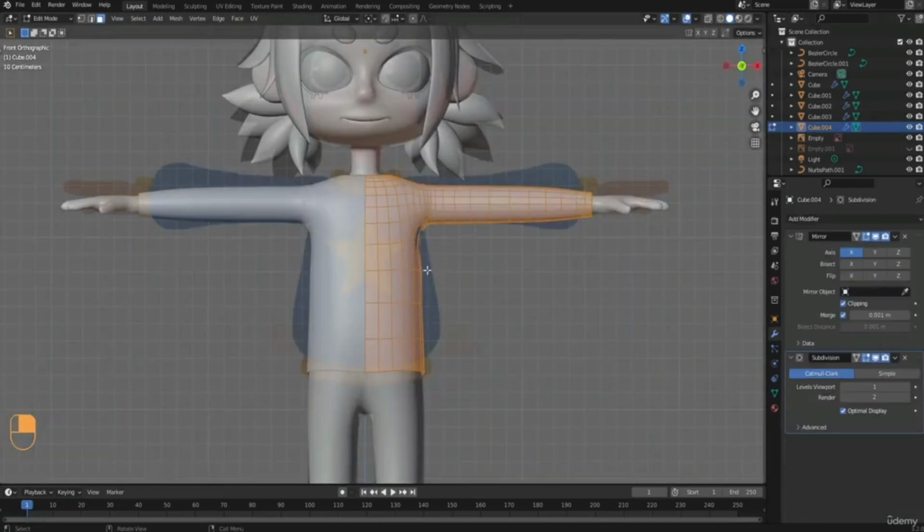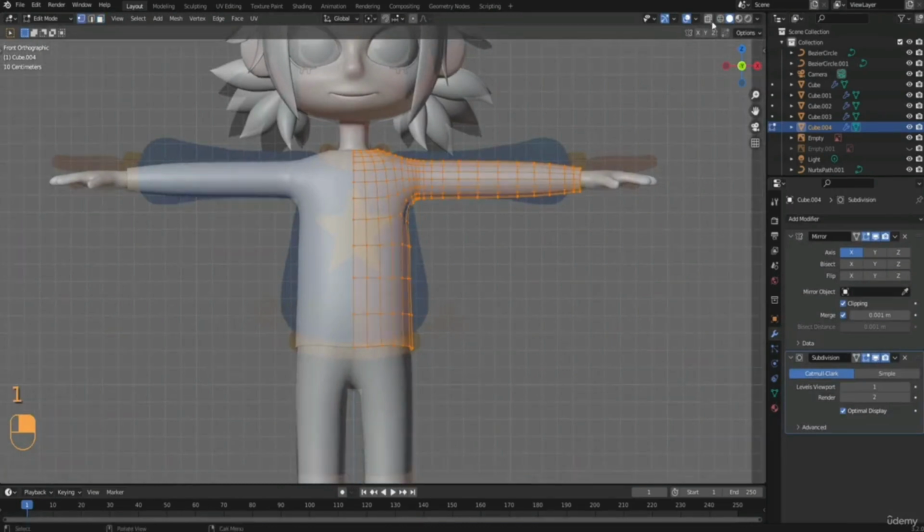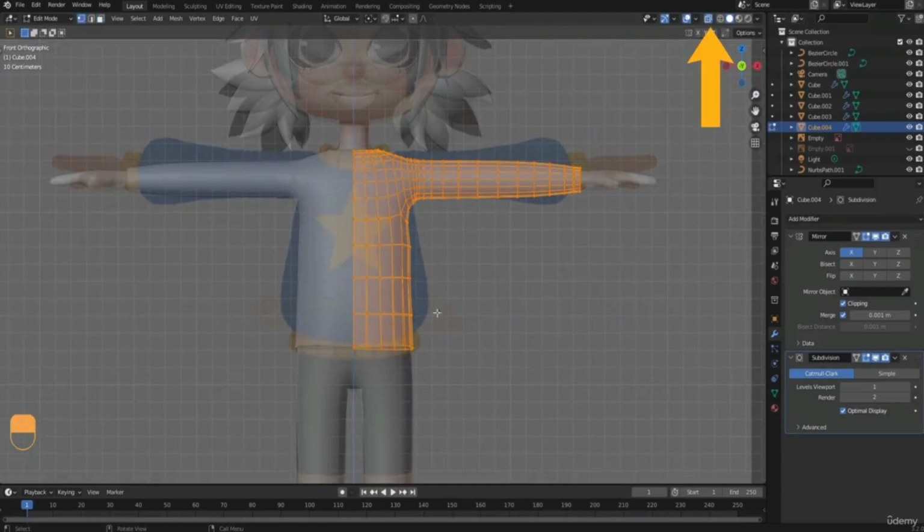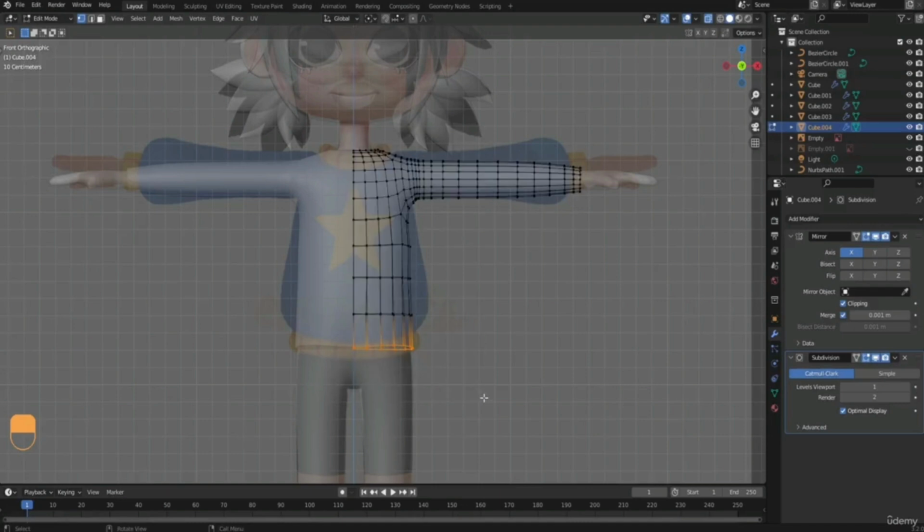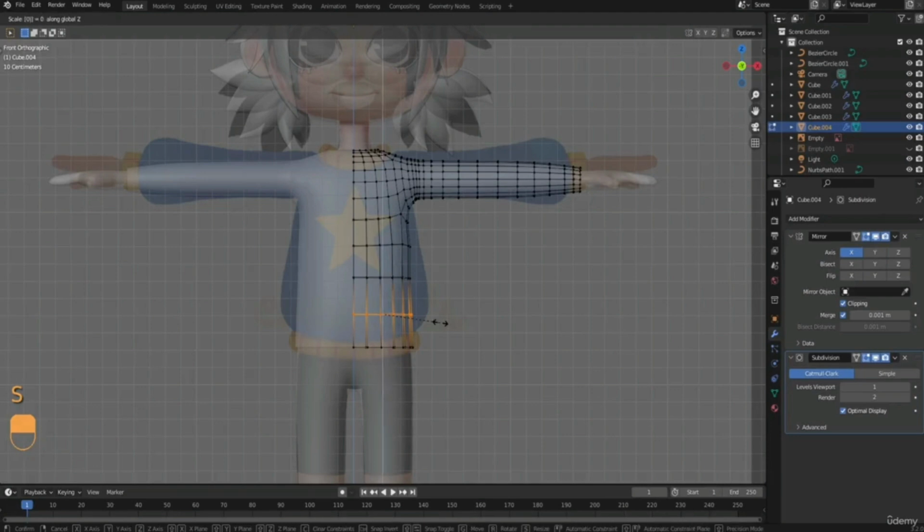Now what we want to do is adjust the shape of the sweater by moving the vertices. Press numpad 1 for front view and then press 1 for vertex selection. Turn on X-ray from up here. Now let's just straighten the loops on the torso. Select these bottom vertices and press S, Z and 0 to straighten them. Straightening loops like this is good practice so your models are nice and tidy. Do the same for the other torso vertices. Select each row and then press S, Z and 0 to straighten them.